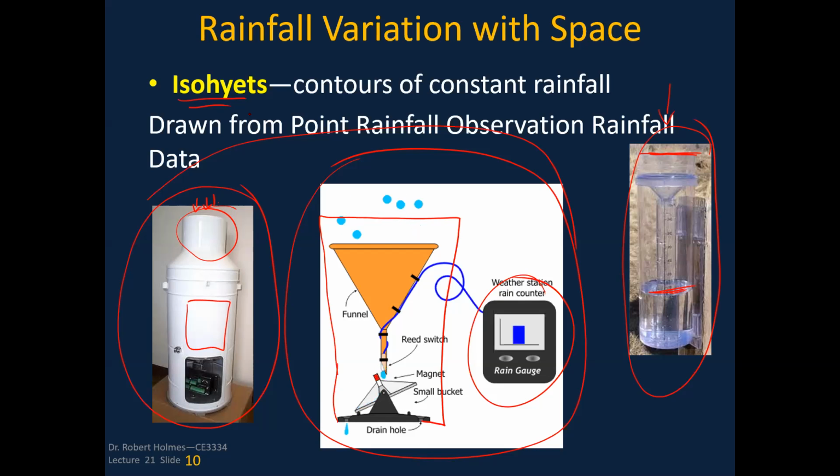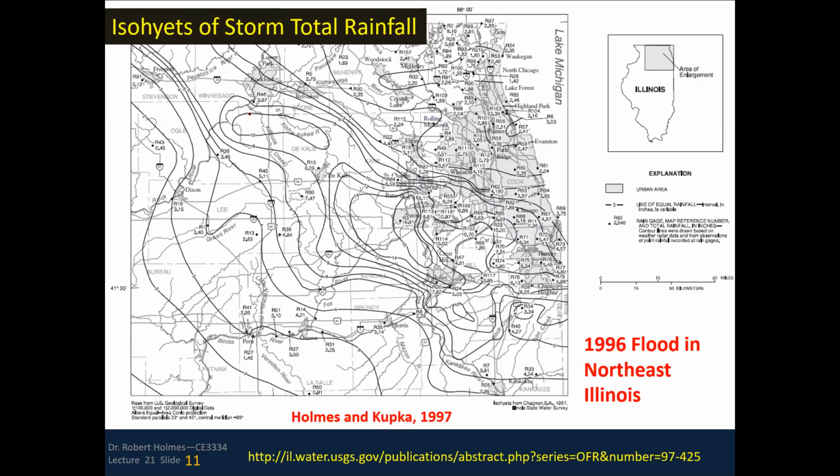So if we look at this next graph, this is from a study I did on the state of Illinois' 24-hour maximum rainfall event that was centered in and around Aurora, Illinois. And you can see here, this set the 1-day, 24-hour rainstorm record, which was right here in Aurora at 16.91 inches. That's a lot of rain, and that caused a lot of flooding in this part of the state. That's why we did the study. You can actually look at the results of that study here at this URL.